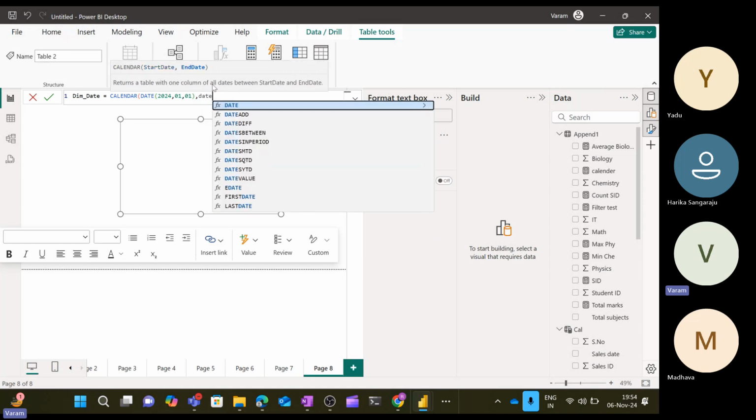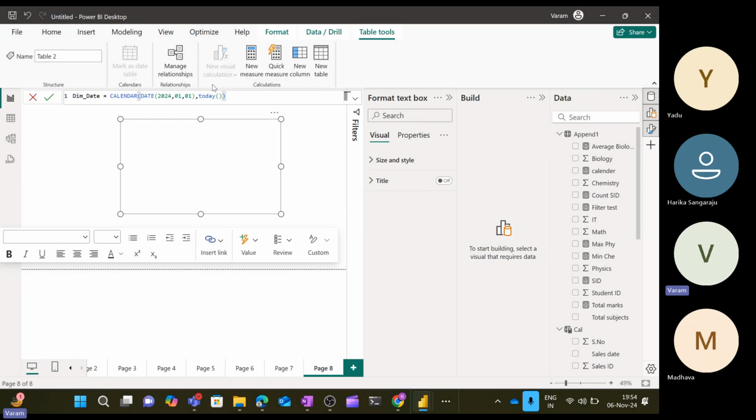The ending date, if I want to go with a manual date, I can mention directly today, guys. Most people do this if you don't have any future business. Like, you don't have any scheduled purchases or pre-planned activities for the next month or the current year. In that scenario, you don't need to mention future dates. But in certain scenarios, you need to. If you don't want to mention it, you can use the today function. It will build one table where the maximum date is today.